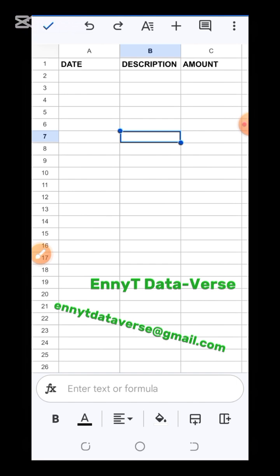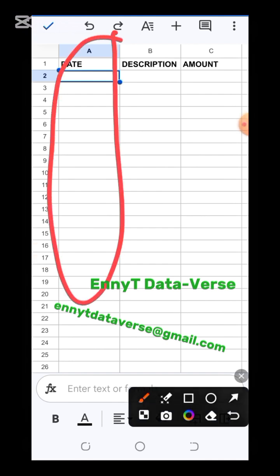Then the next thing to do is to validate your dates column. Data validation is what helps you to ensure regularity in your data entry. You know there are different ways of writing dates. Some might write 1st of January 2025, 1st January 2025, 01 January 2025, January 1 2025. They are all saying the same thing, but a spreadsheet will not recognize these dates as the same. So you want to ensure uniformity in your dates, so you need to do what is called data validation in this dates column.